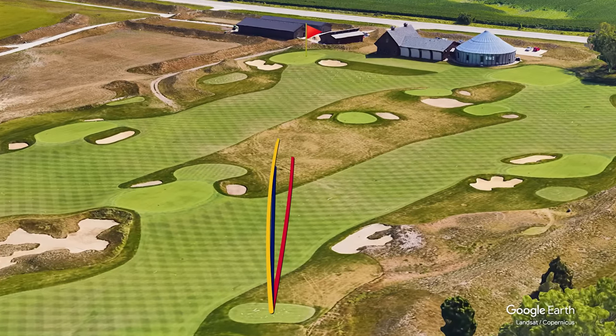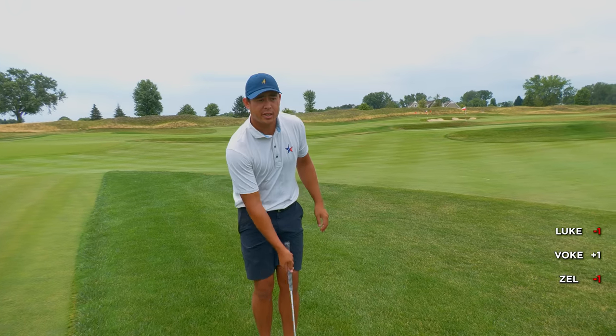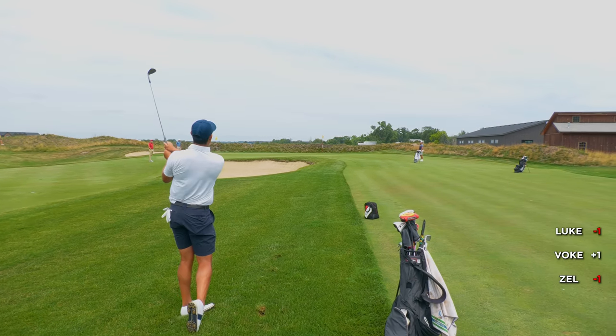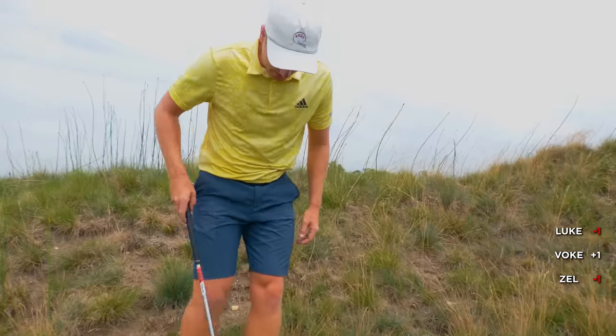All right, Shayler, we got about 50 yards after that tee shot went a little right. Some more sticky bluegrass. It's probably our firmest green on the facility, so try to bring it in nice and soft. We're making this a habit and I don't like it. It's a pretty tough lie.